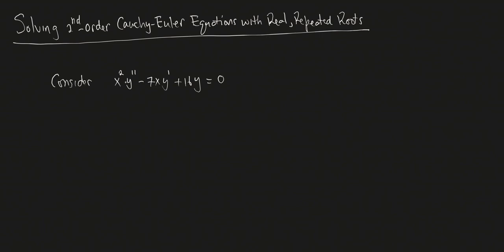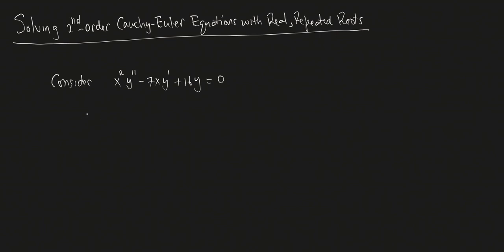Again, you can see that each derivative is multiplied by a power of x, and that power is equivalent to the order of the derivative. You have an x squared multiplying a y double prime, x to the first power multiplying your y prime, and technically there's an x to the 0th power here, and you're multiplying the 0th derivative of y, which means you haven't taken a derivative yet.